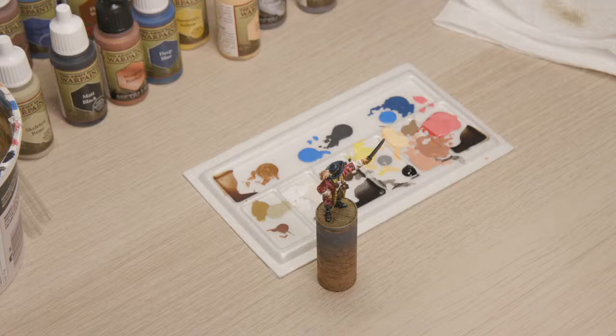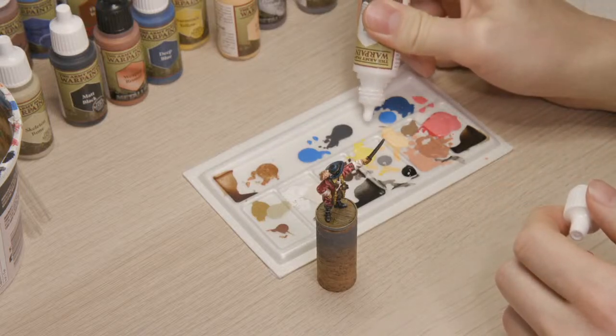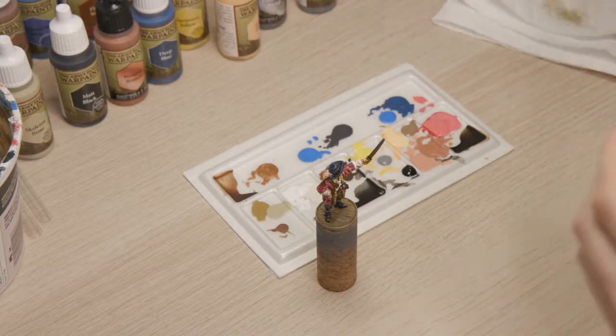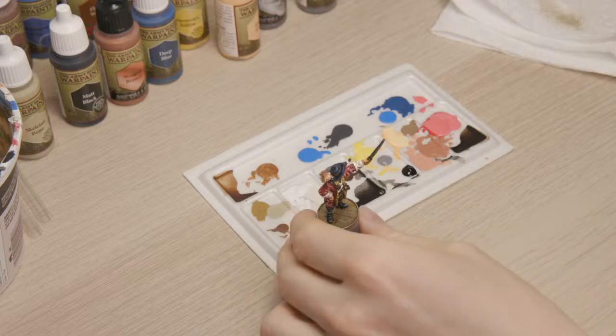Alright, now that we did the black for the eyeball, we're gonna go with white. And then we're gonna paint the pupil in later. And the pupil is quite difficult as well, because it's just a tiny little dot. Actually, I've got some white on my palette already, so we'll just use that. Should be still wet enough.